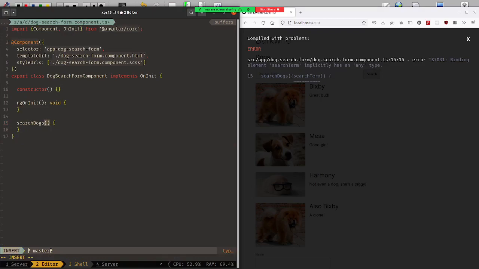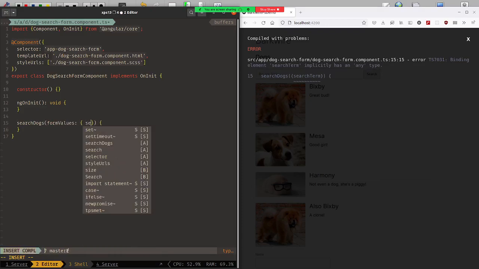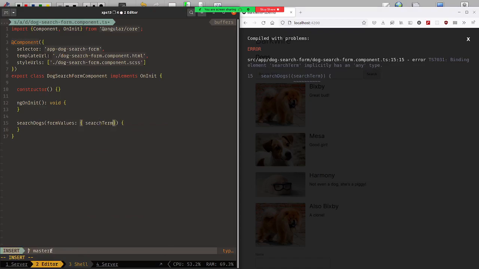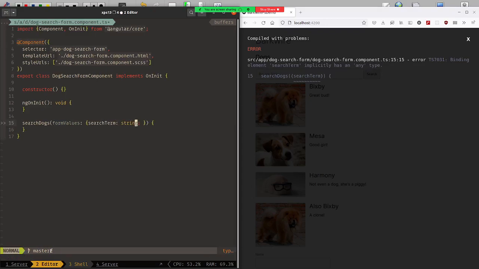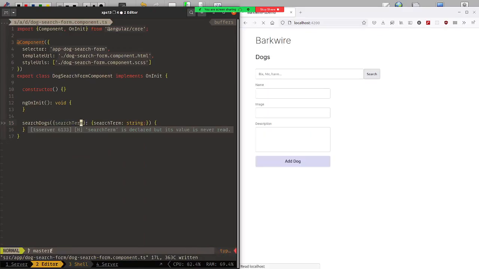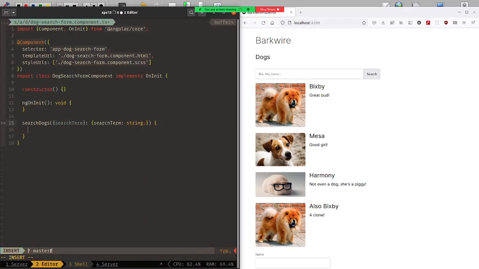I want form values, which is going to be, so the type of that will be something with search term, which is a string. Maybe I can't destructure it out. All right, took that.